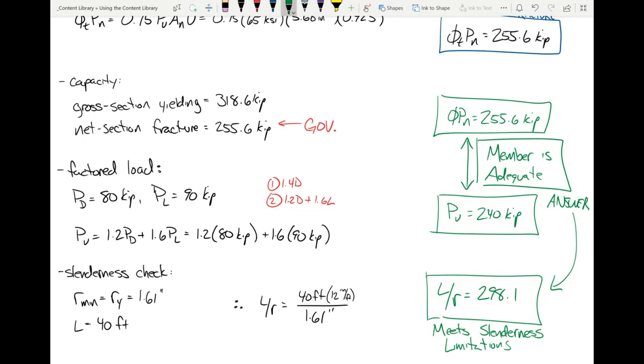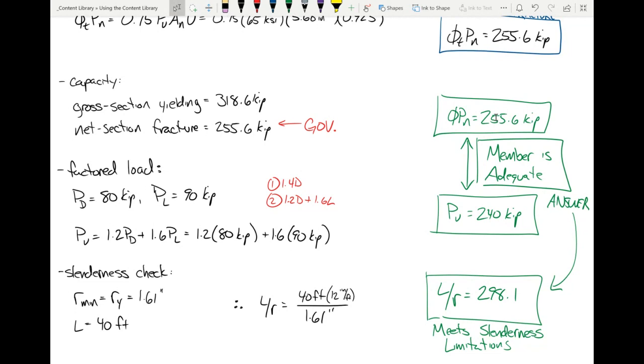Pretty much, this next one, the only difference is it's not a rolled shape. Yes and no. What I mean by that is, if you look at the homework assignment, let me pull it up here. This homework assignment is going to be very similar to this process. What's going to be different is, number one, it's a channel. It's not a rolled shape or a wide flange.